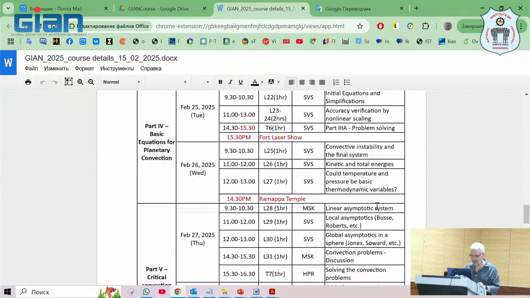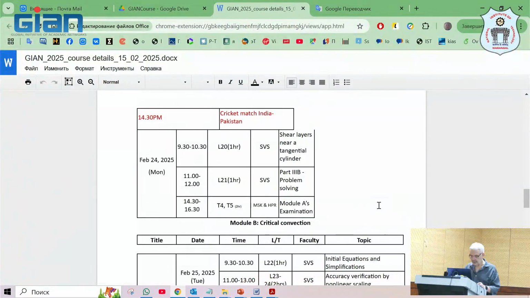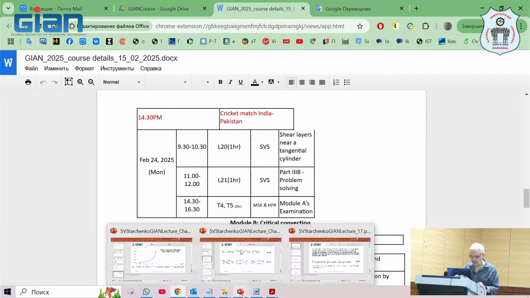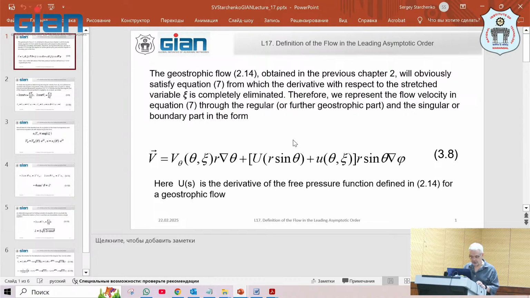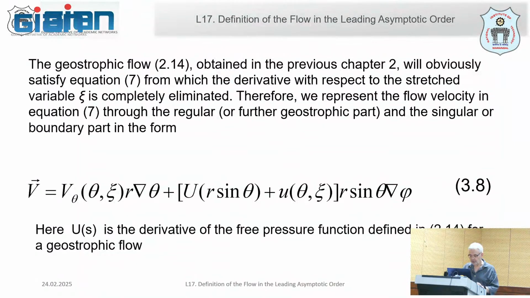Okay, so today we have the following plan, which is shown here, but I slightly changed it because, as far as I understand, there is not so good an understanding of how this global law is working. So I will just briefly repeat it, so that you can understand this previous part, and then we proceed to the more complicated shear layer structure part.